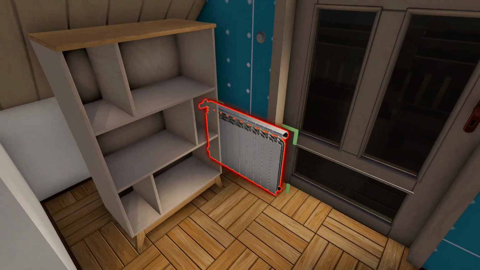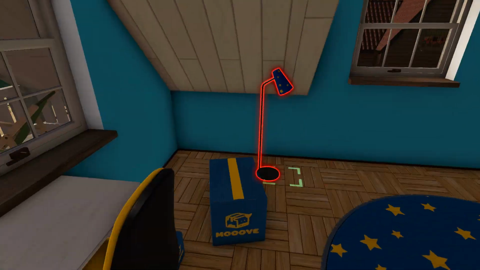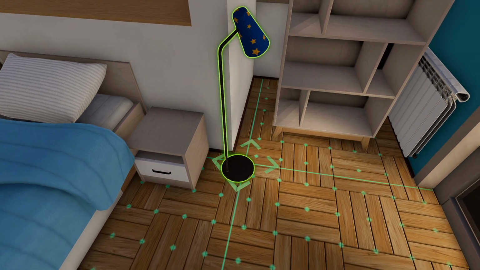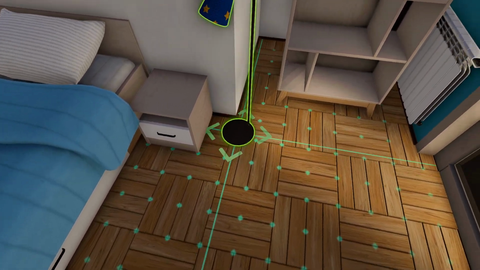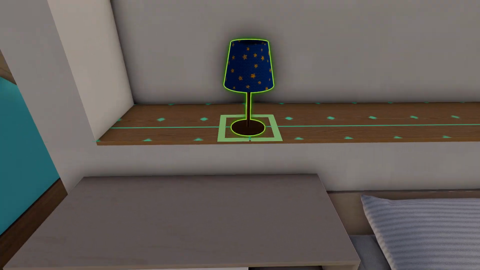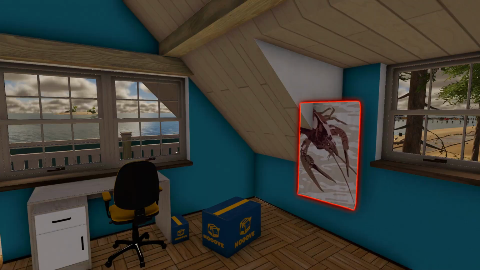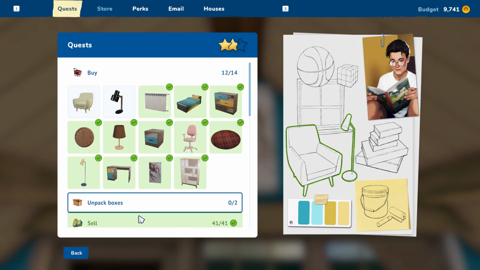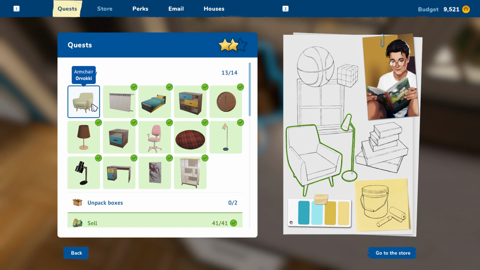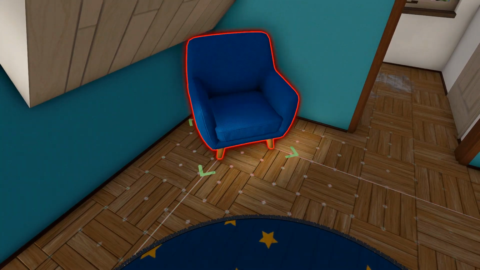We would put the radiator right there, hidden. It's a floor lamp, so we must put it right here. No, we should put it right here, so it will light. The light would fall, or we should put it right here on the lamp. Table lamp should go on the dresser. I think it's good. A poster would be great here because it's empty right here. A table lamp should go on the table, which is right here. Let's put it here. The armchairs would be good. For where? Let's put it here.